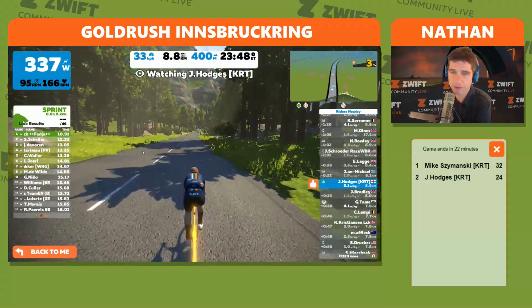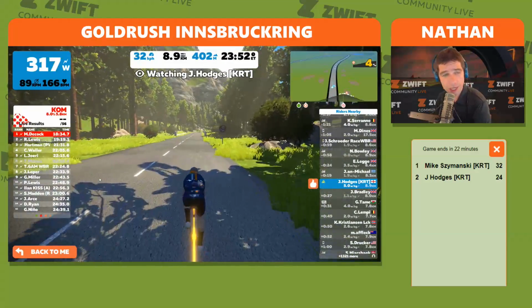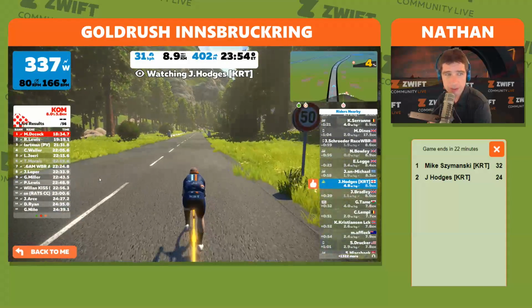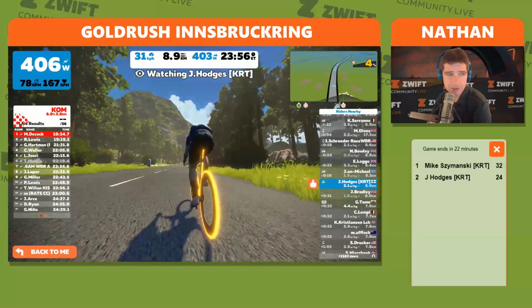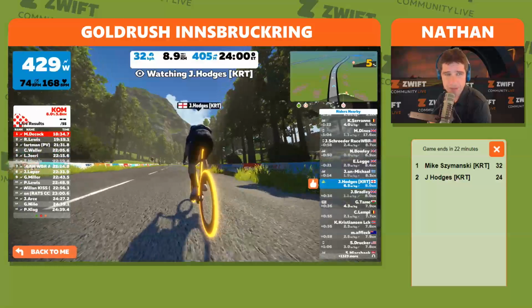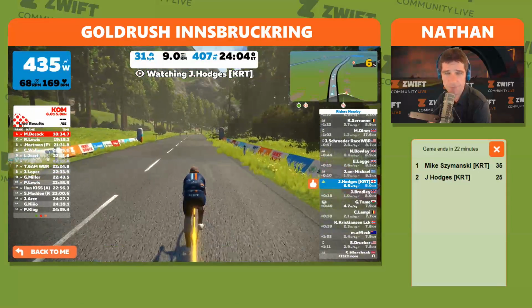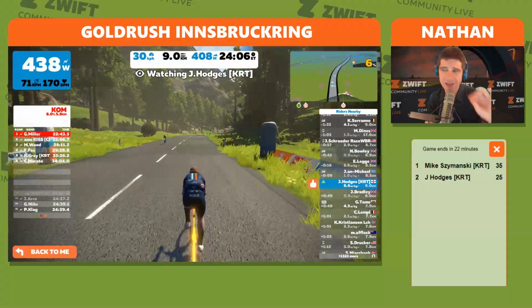So those are things that you can definitely go out on course and grab. And when you do grab those, you're rewarded with that jersey for 1 hour in the game here. So you can see DeCock out there with an 18:34. It looks like Hodges may be challenging that. 6.7 watts per kilo. I think he's fairly motivated at this point.